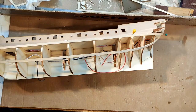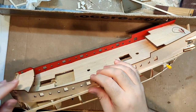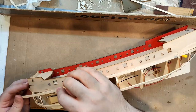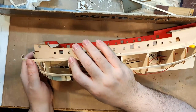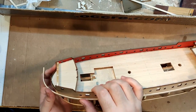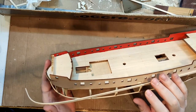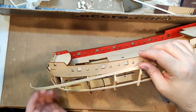Give me a moment. Now that I have removed the glues from my hand, let's continue. I have made a mistake. This is not corresponding to the curve. So that means that I took a measurement somewhere and it wasn't correct.